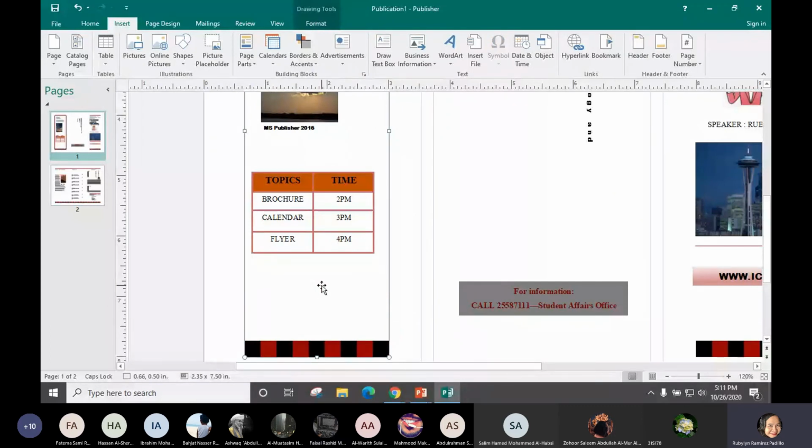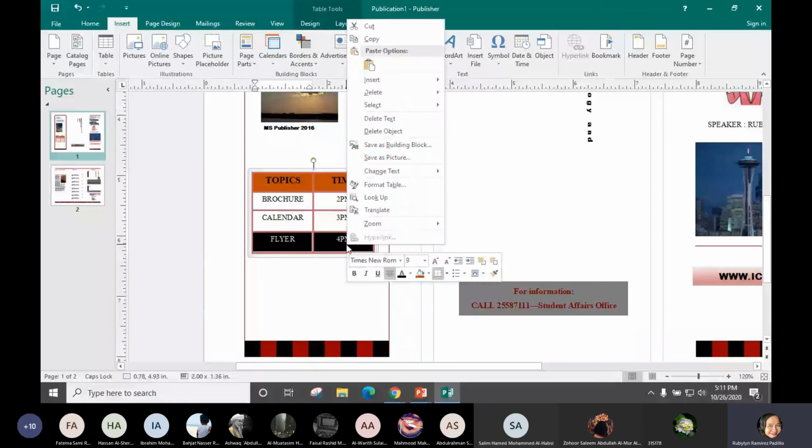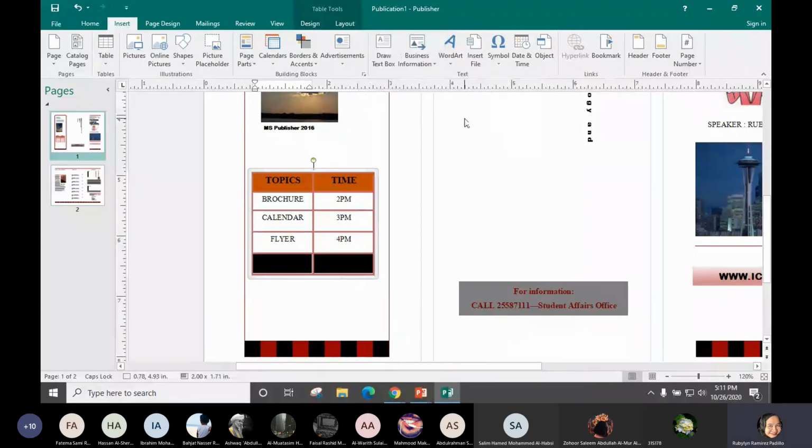Again, in our table, you want to add another row. To add another row, you can choose this row and then right click, insert row or insert below. Insert below. See, I'm inserting a new one. Or another easy way is go to the end of the line and then you click on tab. Tab is in your keyboard. It's above your caps lock.